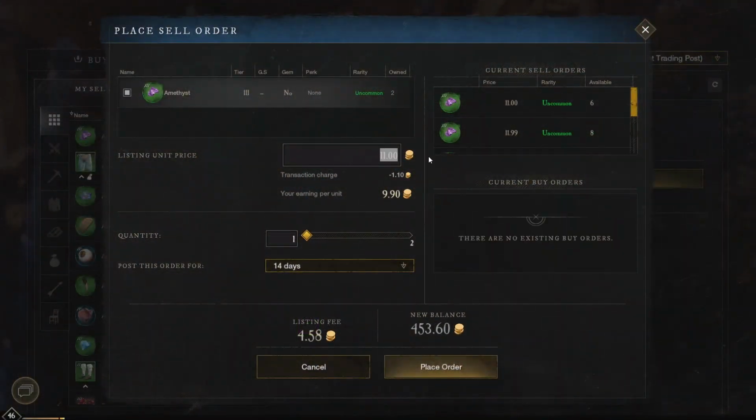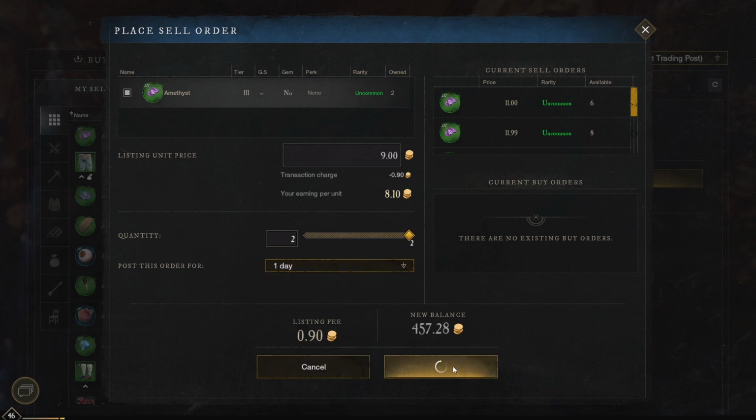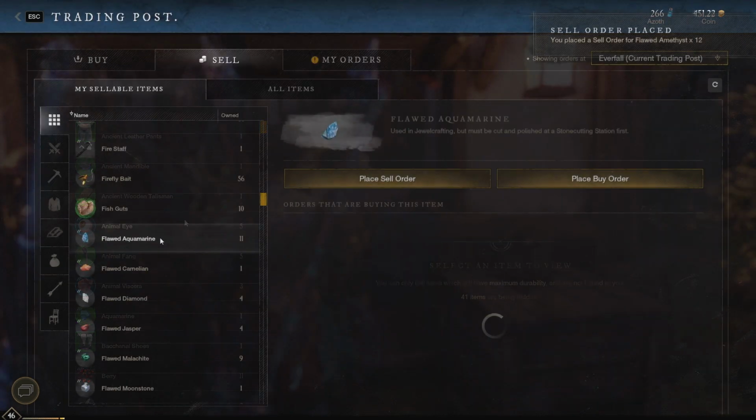These gems and precious metals are needed by higher level players to level up their jewel crafting and stone cutting skills, to make tuning orbs to get into endgame dungeons, and to make high level jewelry.